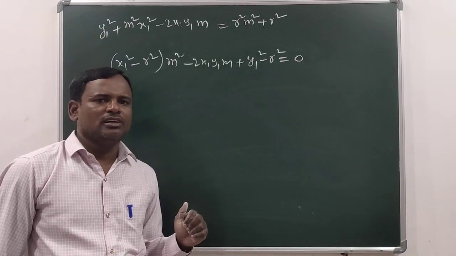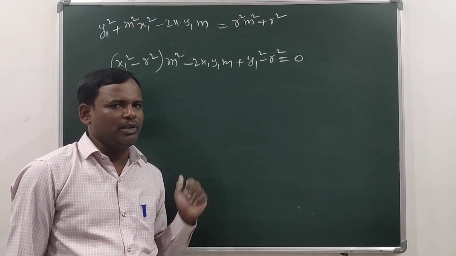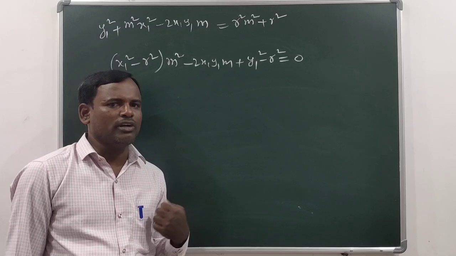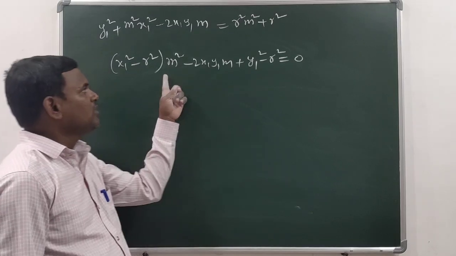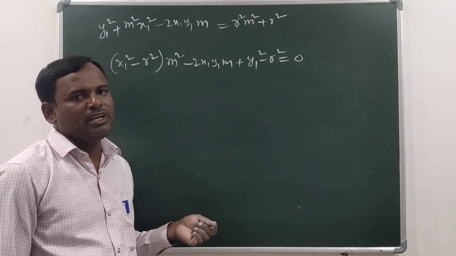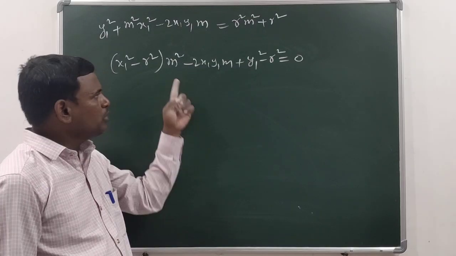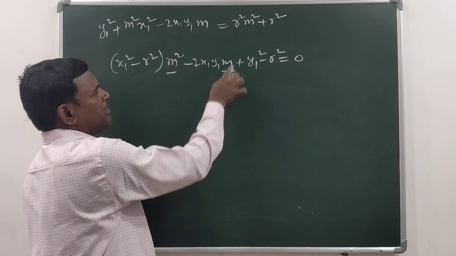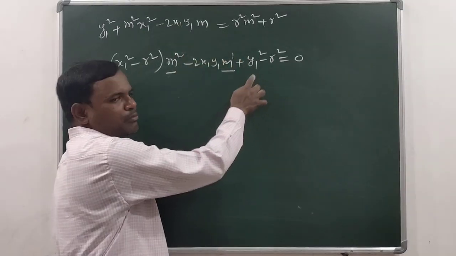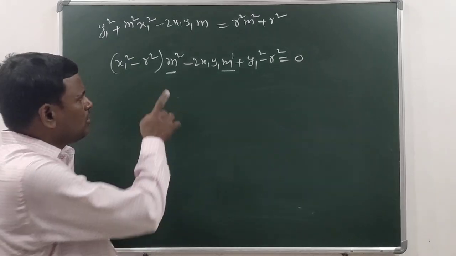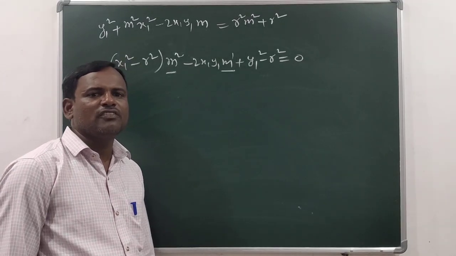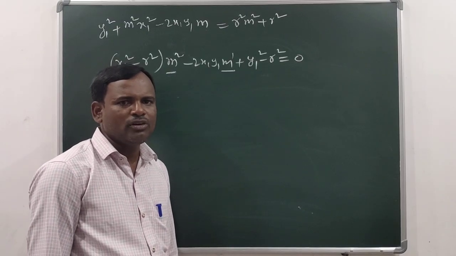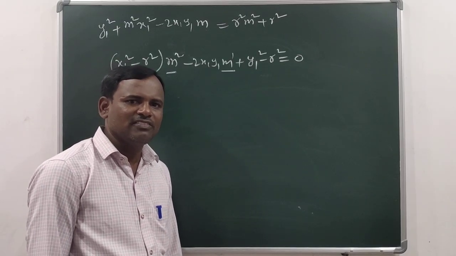Now you know students, x1 y1 is a fixed point on that plane, means it may have some real numbers as coordinates, x coordinate, y coordinate. But here we do not know the m value, where m is the slope of the tangent. So here it is one quadratic equation in terms of m. Here having m square second degree term, here first degree term, and there is no m, means constant. On solving this quadratic equation, we will get two values for m. Let us consider those two values as m1 and m2.